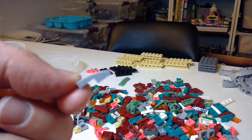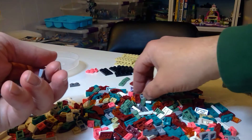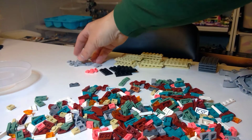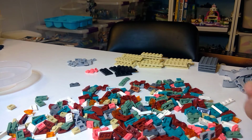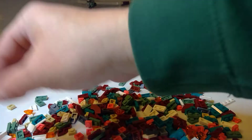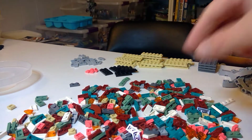And one of the other pieces, and I repeated this on my Pick a Brick journey, man, it's hard to keep saying that, is these curved pieces. I feel like these are kind of a deal, because you don't see them. I mean, you see them on quite a few sets, but you don't see them in mass quantity. And these could be really valuable for MOCs, so I will put them over there. I probably won't grab too many more unless there's something I know for sure that I'll need. It's getting ridiculous how many of these I have. But you know what I say about curved brick.